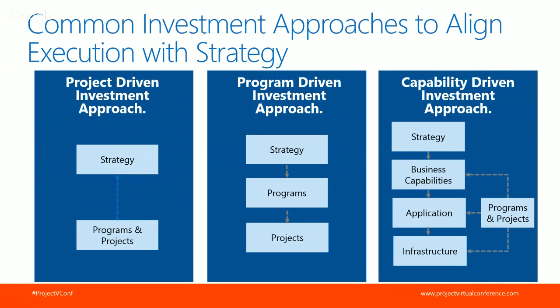Program-driven provides a systematic way of decomposition of strategy into key investment programs, and then investment programs into the projects that relate to those programs. So there's a strong correlation between strategy and the resulting execution. The next one, and this is one where organizations, I would say 60 to 70% of the organizations we speak with, are directionally moving to over time, is a capability-driven investment approach.